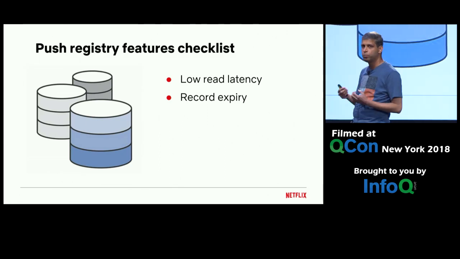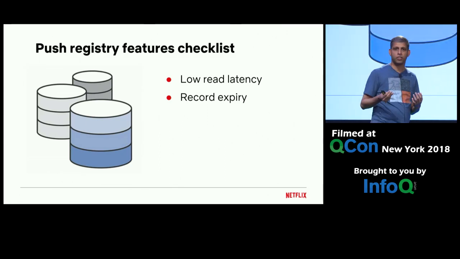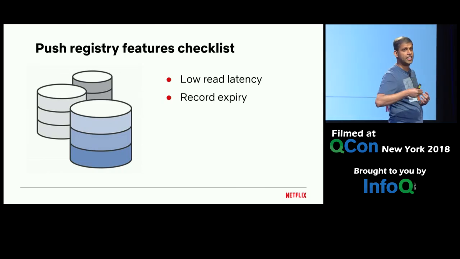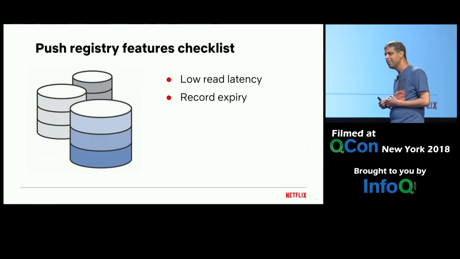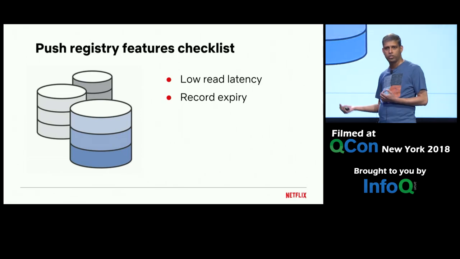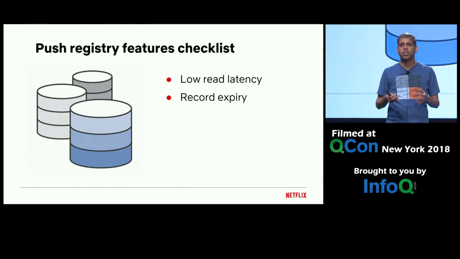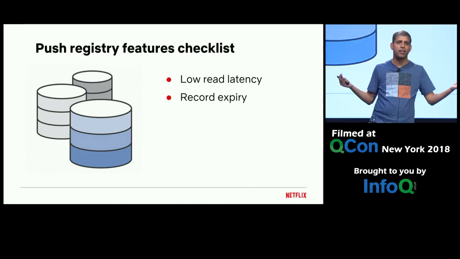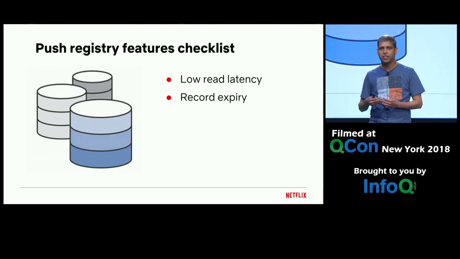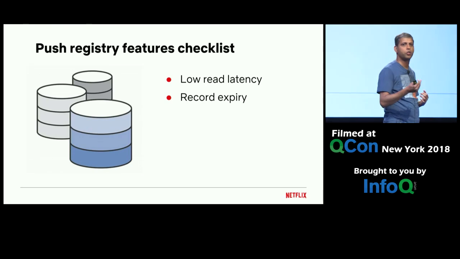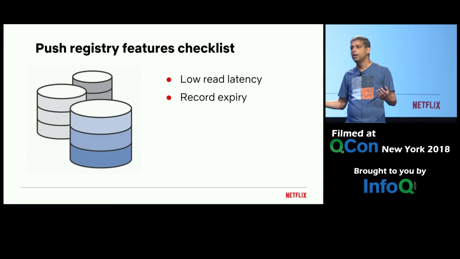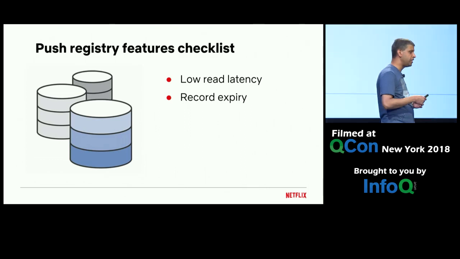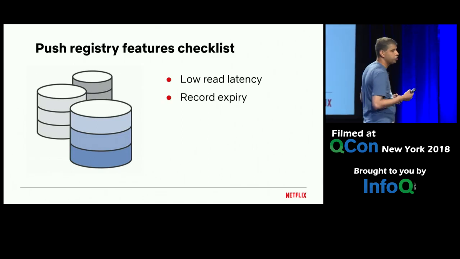Your data store should also support per-record expiry, or a TTL — time to live. This is important because when a client disconnects at the end of its lifecycle from the push server, if it does that cleanly, which will happen 99% of the time or higher, the push server will take care of cleaning up its record from the push registry. But in real life, you cannot rely on every single client disconnecting cleanly every single time. Sometimes servers crash, sometimes clients crash. Any of this happening will result in what we call a phantom registration record in your push registry — a record that says the client is connected to a particular server, but it's no longer accurate. Zulpush relies on TTL to clean such phantom registration records after a certain timeout.